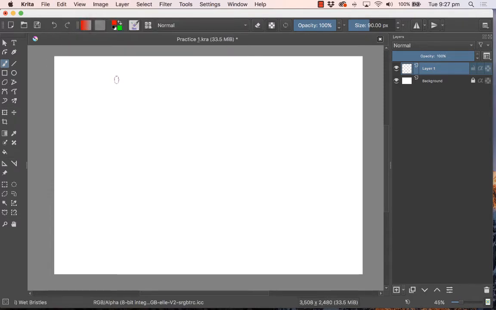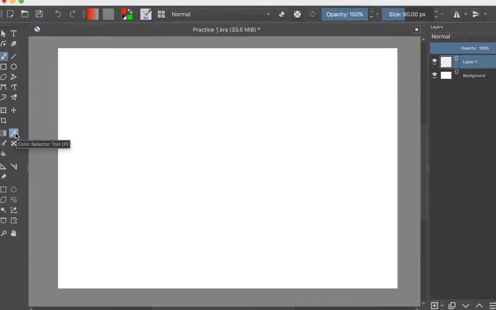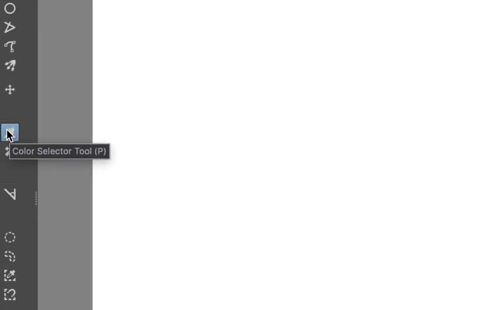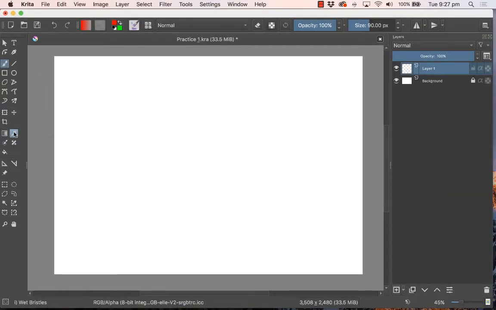Let's do some more painting. Now, there's two tools I want to show you as well. The brush tool and the, well, we used to call this the eyedropper tool. In Krita, it's called the color selector tool. If you notice next to the name, let me just zoom in so you can really see what I'm talking about. See in brackets, it's got the letter P. Yeah, see the letter P? That means that if you don't want to physically click it with your mouse, you just tap on the letter P and that'll select it.